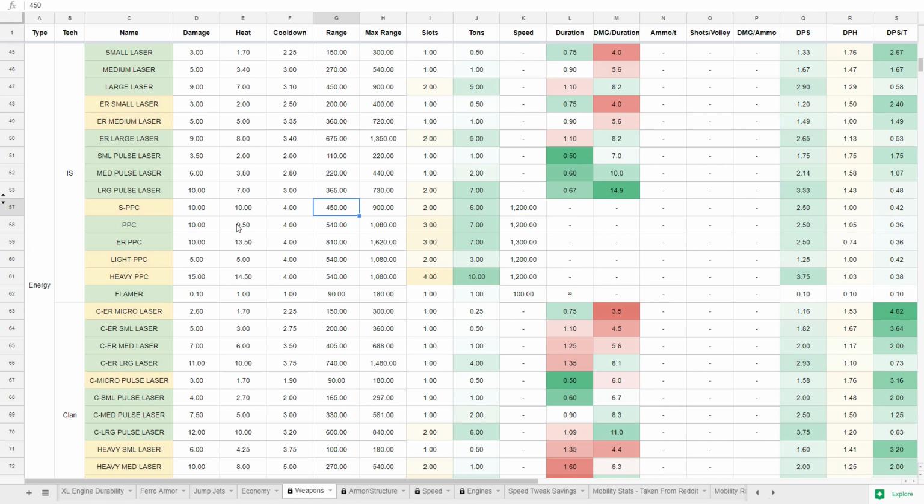Moving on to PPCs for the Inner Sphere, we have three new ones. We have the snub-nose PPC, the light PPC, and the heavy PPC. Now, interesting things about these, the snub nose has no minimum range, but it has a shorter optimal and maximum range. The light PPC is literally a PPC cut in half. It's one less ton overall, like 2 light PPCs and 1 regular PPC has the same damage and same heat approximately, same range, but 1 less ton for the 2 lights. So we'll take that into consideration here. It's basically a PPC cut in half.